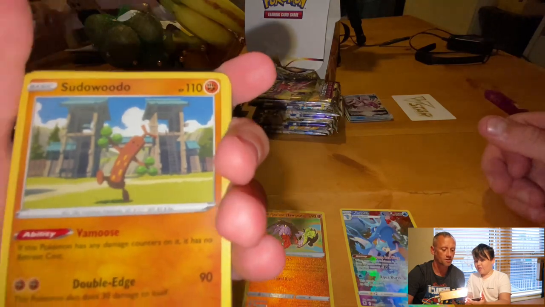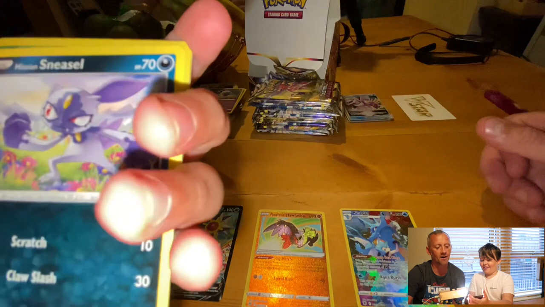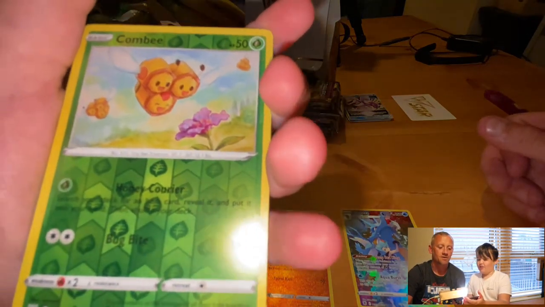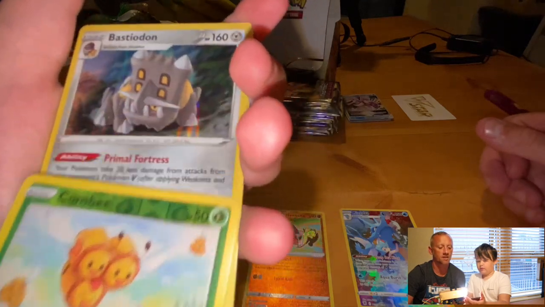Then, no Electrode. Gusty Picker. Another Drifloon. Pseudo Widow. Another Pseudo Widow. Another Magnemite. Another Ralts. Another Sneasel. Oh no, we haven't got this type of Cody. Are you sure? Oh yeah, we got the other one.